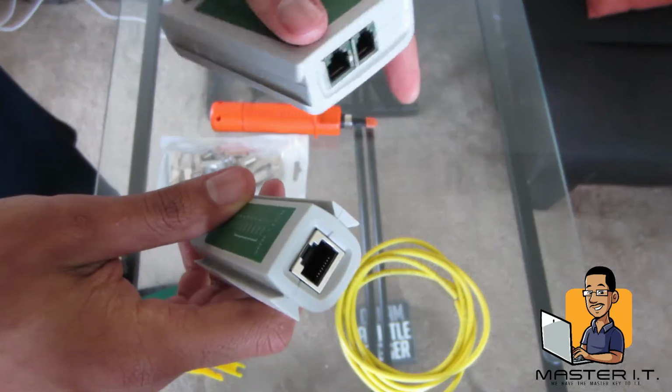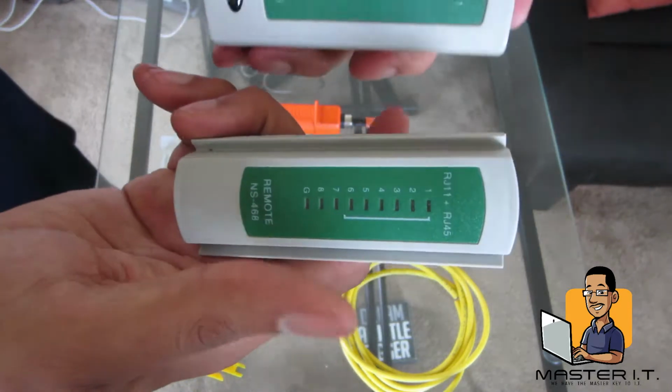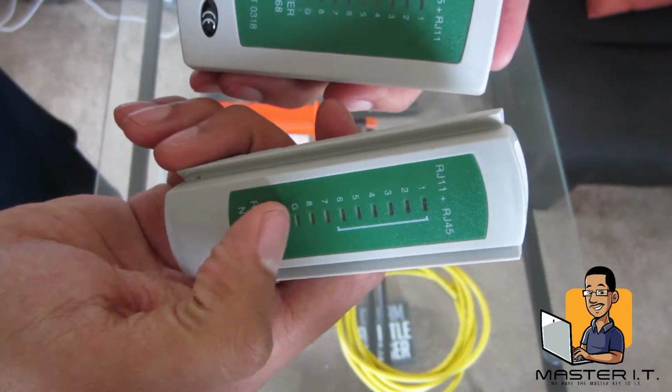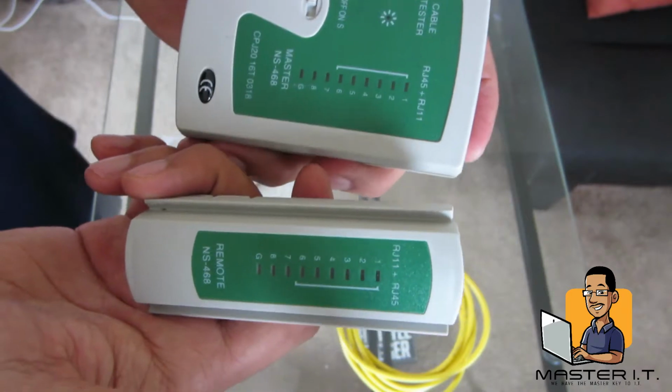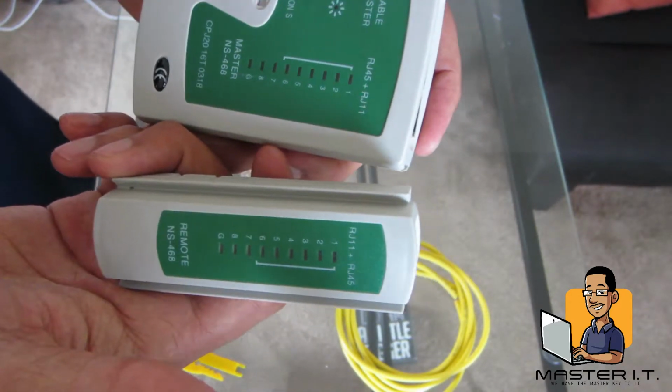So once you get finished, you put one end in this side, one end on that side, and then since we got 8 pairs of wires, it'll light up red or green. If it's green, you're good. If it's red, then that pair is messed up.